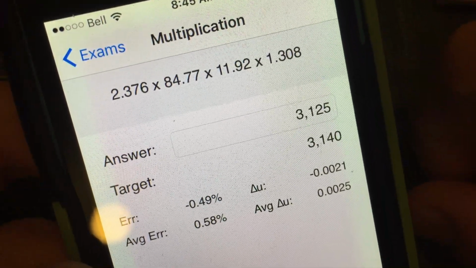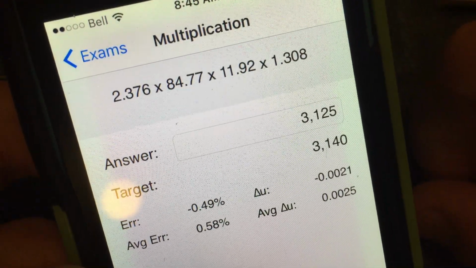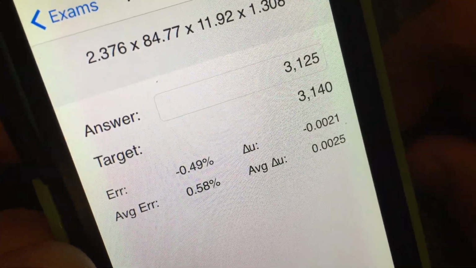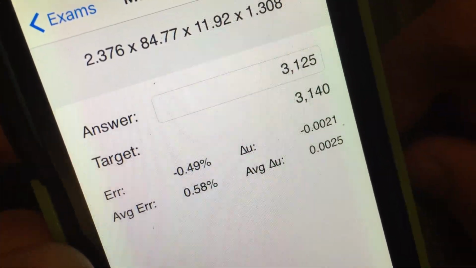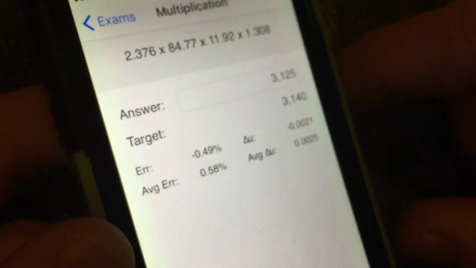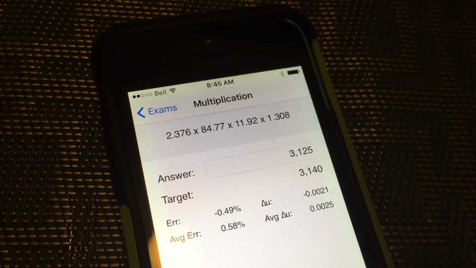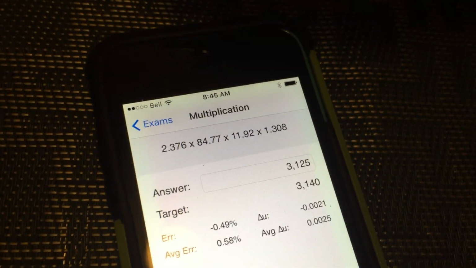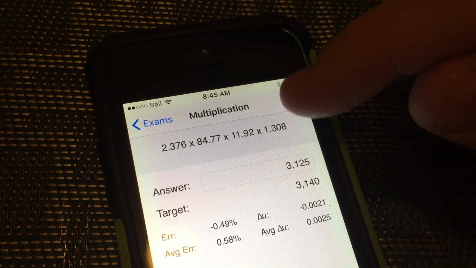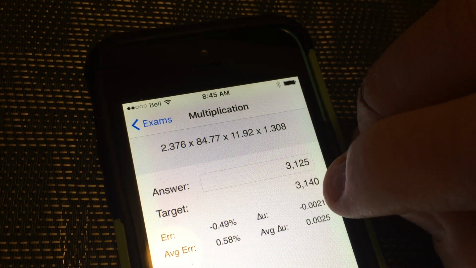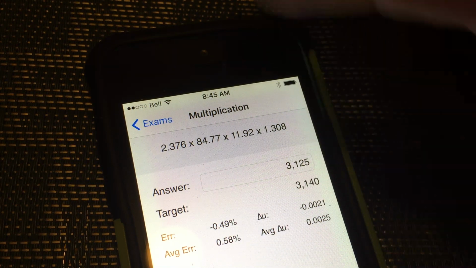Now, that's, again, not bad. We're off by 15 on a number that's in the 3,000. Our error is 0.5, okay? Average error is 0.58%. We've just multiplied out 4-digit numbers that are all 4-digit precision, and or 3-digit. I'm not sure how you count that, but anyway, if you multiply all these out, you're within a tiny percentage of error, okay?